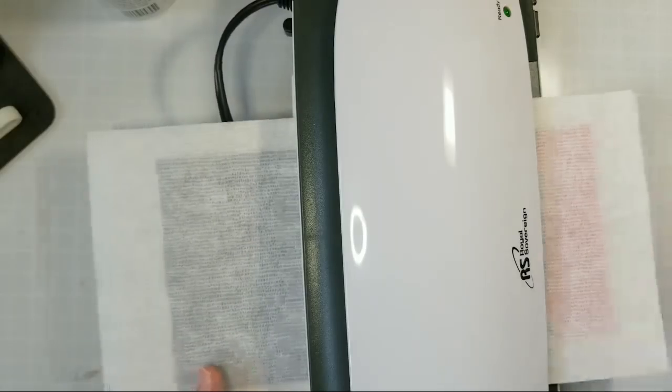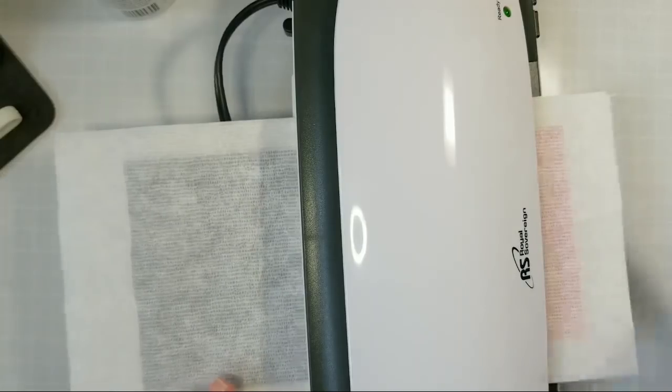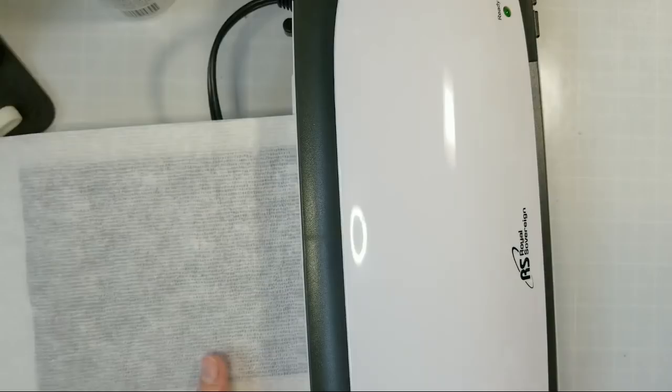I just put the foil on top and then I put it in my little thing. I know if you get the, I think it's the Minc, I think they have envelopes that you put it in to run it through. I could be wrong though because I don't actually have a Minc. The Minc is a good option. It has different heat settings. It's just a little bit more expensive.